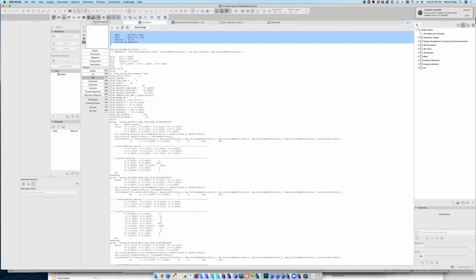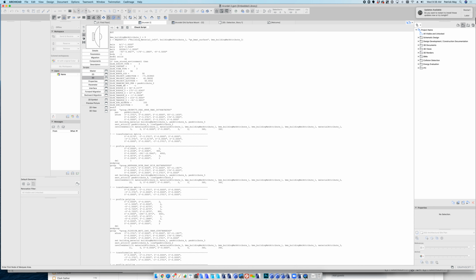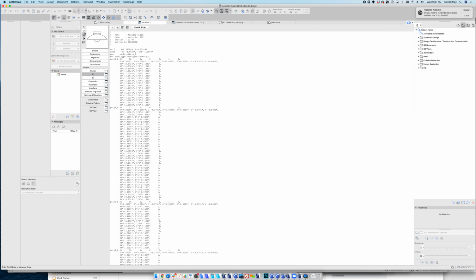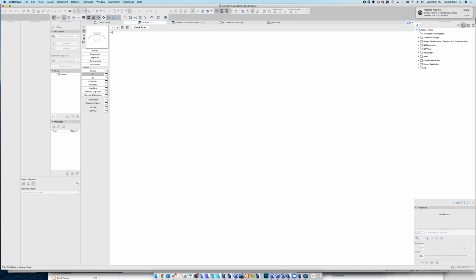Now I want to take this object and rotate it in 3D so that it's more ceiling mounted. So if I type ROT right here, ROTx 90, that's going to rotate it 90 degrees on the x-axis. If we go to the 2D preview, this is obviously not what we want to see in 2D, so we can add a line of script here so that this mimics the 3D projection of it.